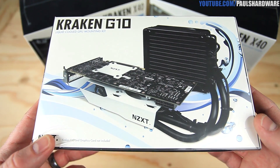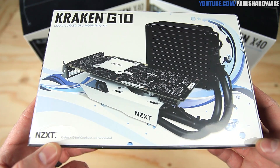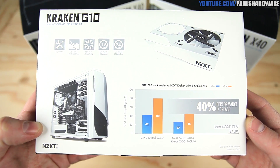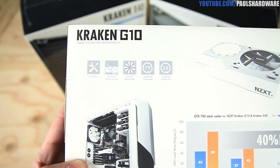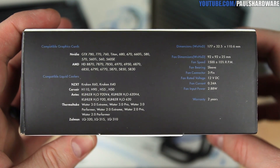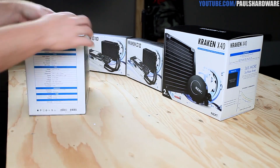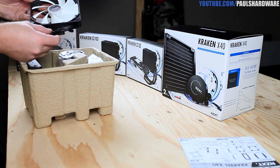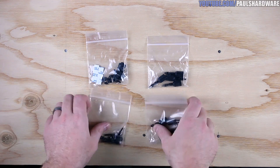Next is the Kraken G10, which will allow me to attach this CPU closed-loop cooler to a graphics card. Note the sweet backplate and the tasteful branding. It's available in red and black. There's a chart on the back of the box showing it taking a GTX 780 from 80°C to 45°C under load compared to a stock cooler — pretty nice. It's easy to install, with broad compatibility across AMD and NVIDIA graphics cards. NZXT also lists a long list of competing AIO cooler brands it works with alongside their own. With the Kraken X40, you get a manual, a single 140mm fan running 800–2000 RPM, and 2.2mm H2O static pressure, plus mounting rings, back plates, and an assortment of fasteners.